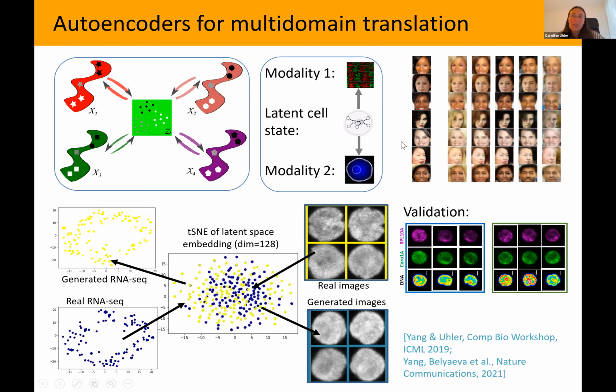Just so that, this is maybe not so intuitive, right? Because we don't really know how to think about gene expression data. But you can, for example, do the following. You can just take faces again, and you just say my different modalities are black-haired female, blonde-haired female, brown-haired female, black-haired male, etc. And now you can input, say, a black-haired female, and you can ask, how would this woman look were she blonde? So that means I take her, move her to the latent space, then move her to the blonde women, and out comes a picture of how I believe she will look when she's blonde.